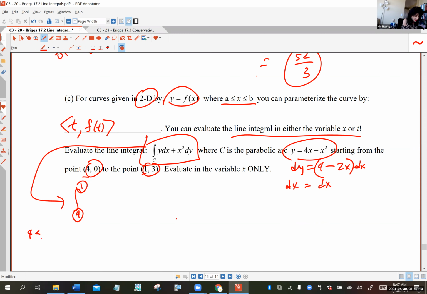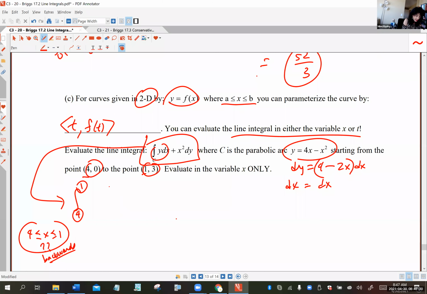You're essentially saying, hey, I'm going to let x be going from 4 to 1, even though this looks like impossible or backwards. You can do this if you're doing a vector line integral. It'll work out okay. Now, if you don't want to do it that way, we can discuss another way to do it here in a moment. But here's the deal.